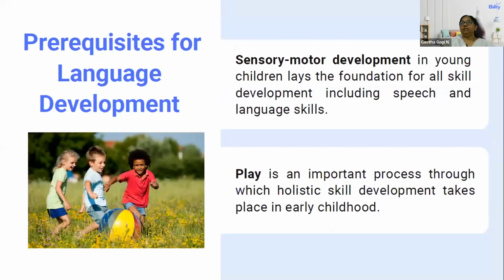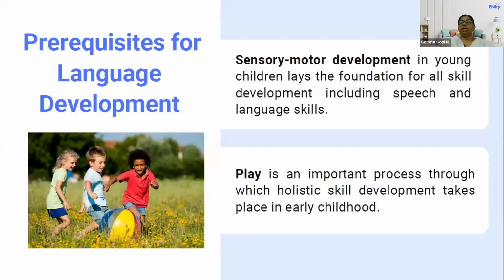Sensory motor development is the earliest, foundational skills development that forms the basis for all other skill developments and all other domain developments. And sensory motor is basically, as the name suggests, taking in information through all your sense organs and then processing it and translating that into motor responses. Could be gross motor, like the major motor milestones such as holding the head, looking towards an object, being able to reach out for objects, grasp objects, etc. Finally, it comes to more complicated motor skills such as standing, walking, sitting, running, etc. Similarly, sensory motor also lays the foundation for, and triggers, speech and language skill development simultaneously.